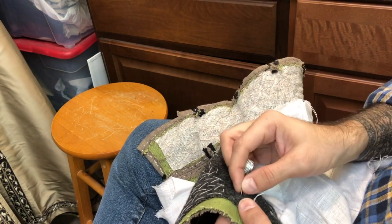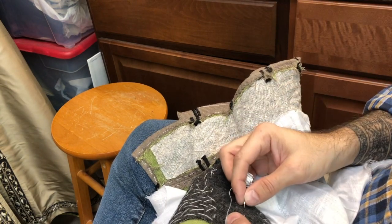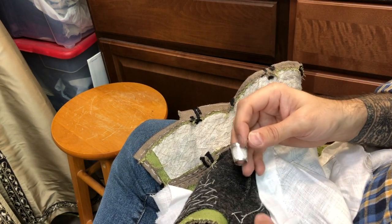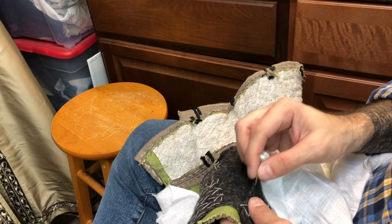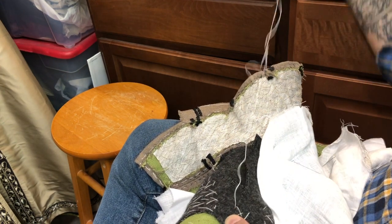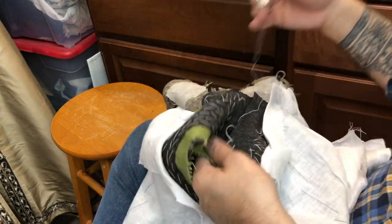So as I go, I'm closing up and finishing all these little bits that have been left along the way in different stages of completion. And this is sort of the way to dance around the garment and just basically touch all of the different places that we've left unfinished.